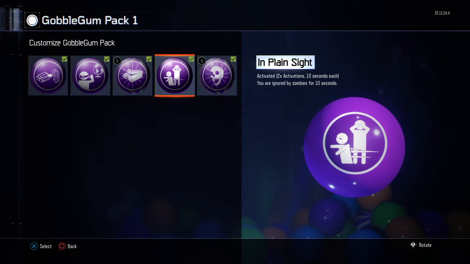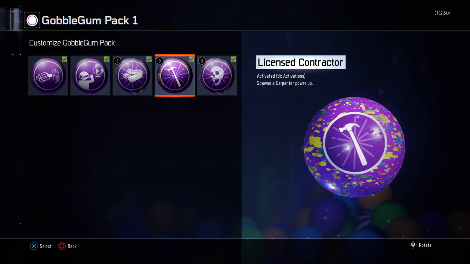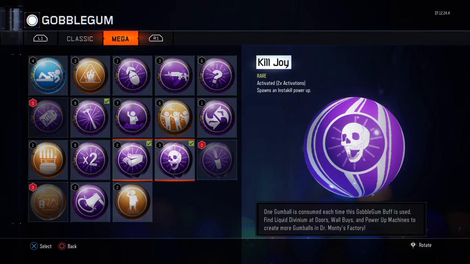Friendly debate, mind you. So anyway, the best Gobblegum is definitely by far the licensed contractor. Nah, I'm taking the piss there, mate.